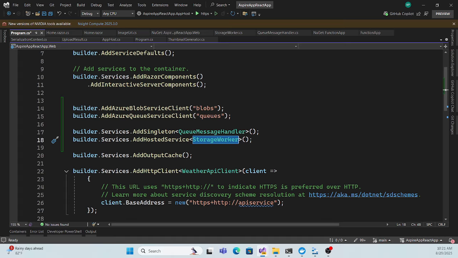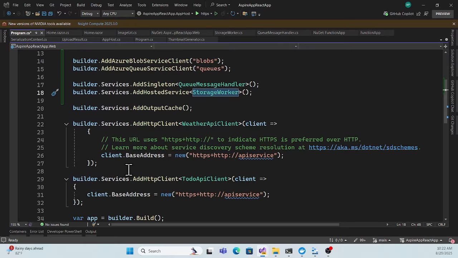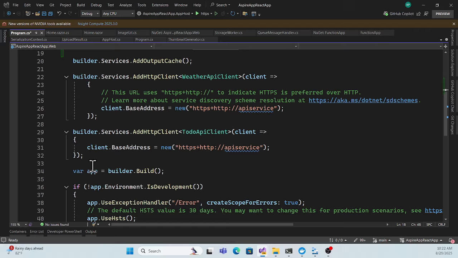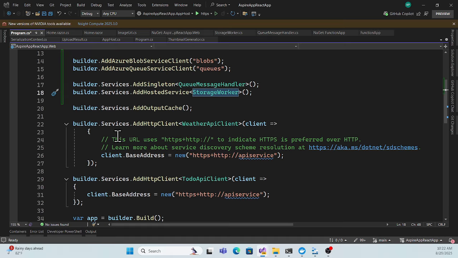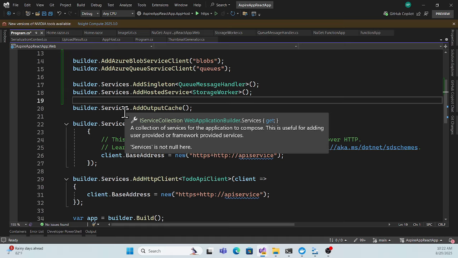And yeah, one more thing, actually we have to do: queue service client and blob service client, we have to initialize over there before the build. Okay, so before the build over here, or I think we can define it also here, not a big issue.